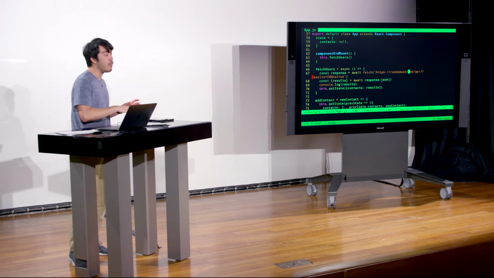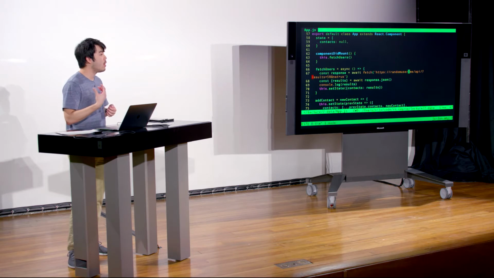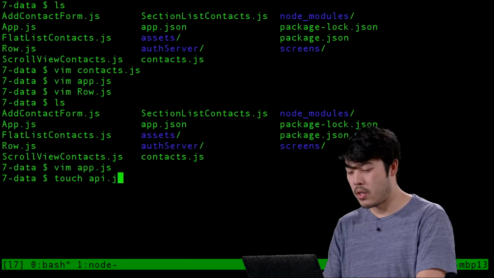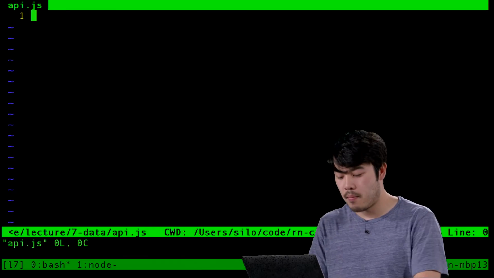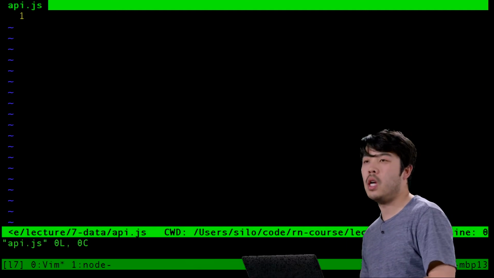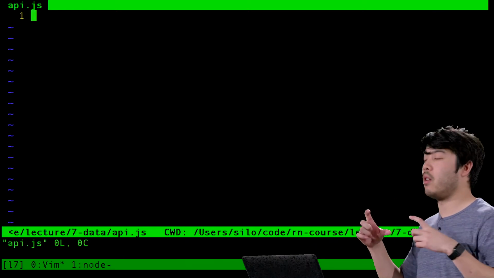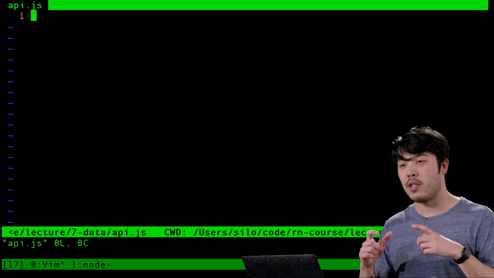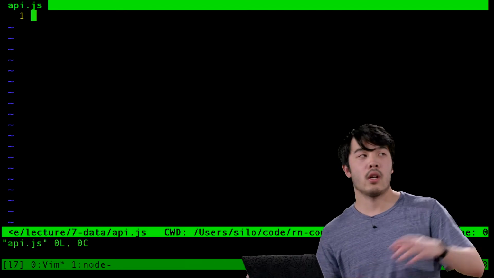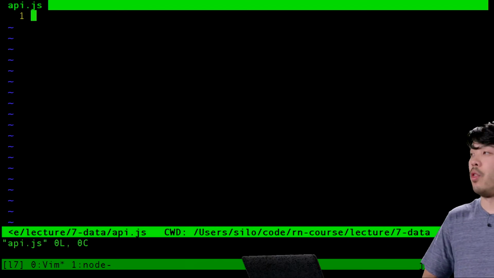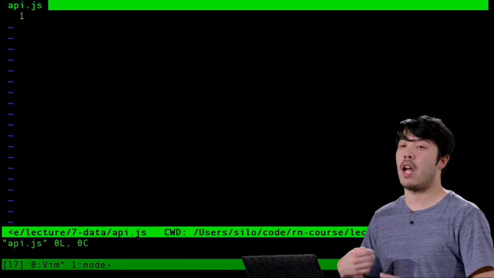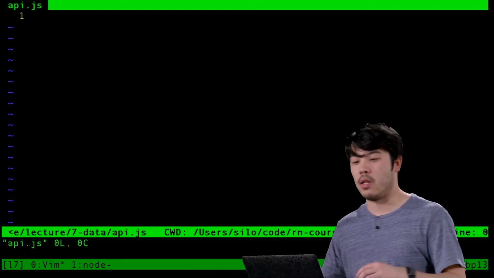And so we might want to take all of this logic and move it somewhere else. And where might we want to move it? Well, let's go ahead and create this new file called api.js and open it up. And so now we've gone ahead and created a separate file, just like the rest of our application. When we have a component that isn't necessarily needed to be defined within a particular other component, we can go ahead and create a new file for that component and abstract it out. We can also do that with our API logic. So our app.js doesn't really care where or how we're getting all of these users. It only cares that it's getting it. And so maybe we can take that logic and move it into this file called api.js.